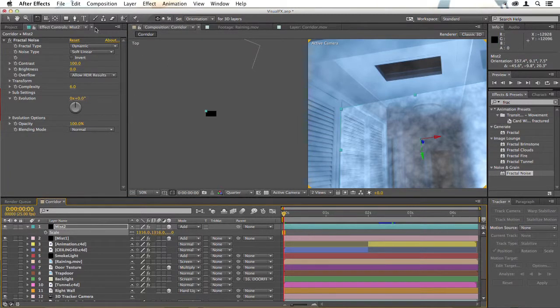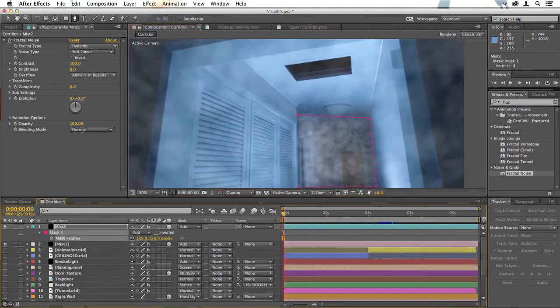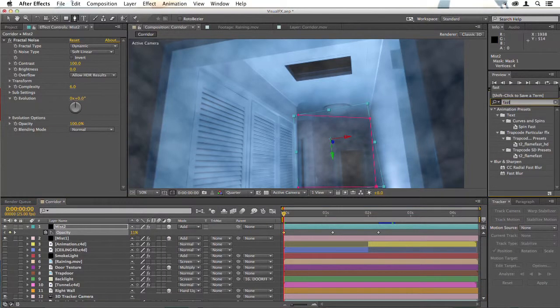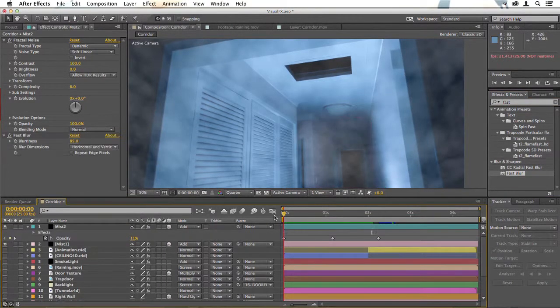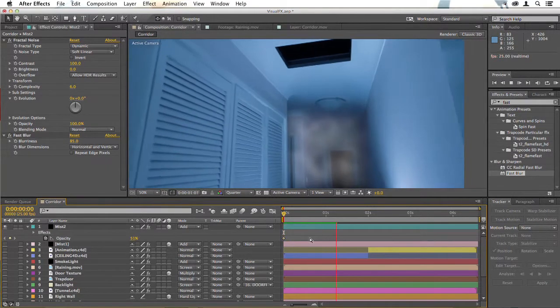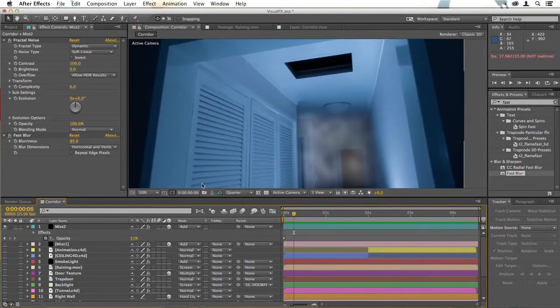And now we need to draw a mask around this. So I'm going to want this to be covering this background area like that. Let's go back to 1 view, feather this heavily, hit T and bring the opacity right down, and I'll add a fast blur to this as well. Now just delete these second 2 opacity keyframes here, and I'll just turn off the visibility for the first mist so we can see how this second one's working. And there, that hovers in the background quite nicely as the whole shot progresses now.